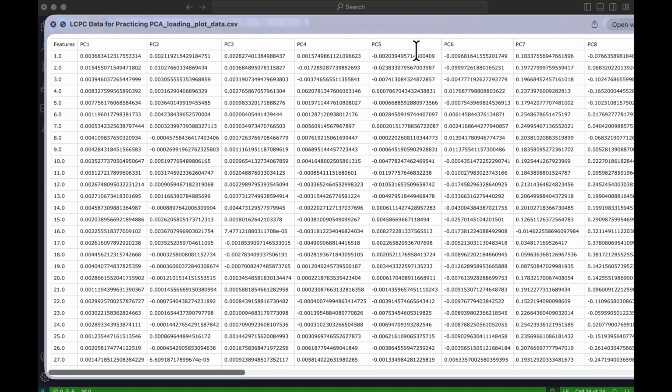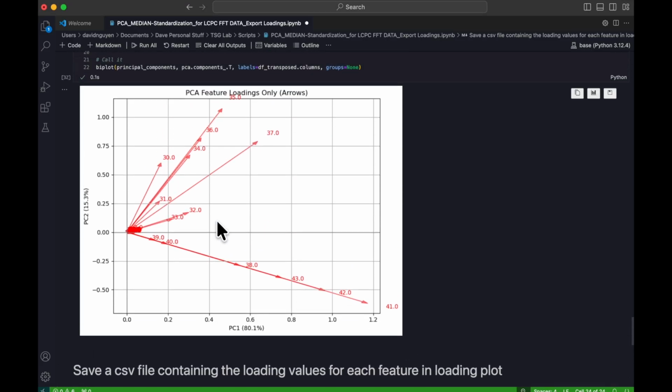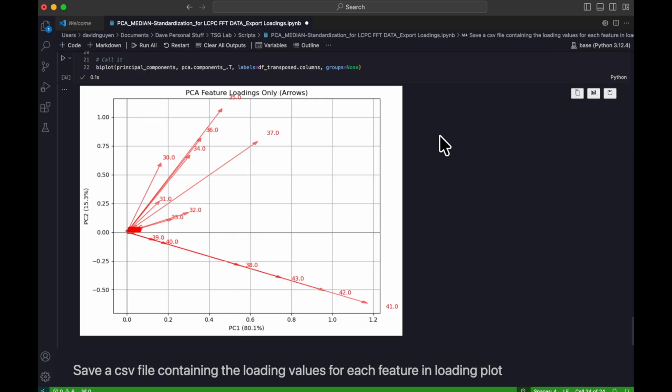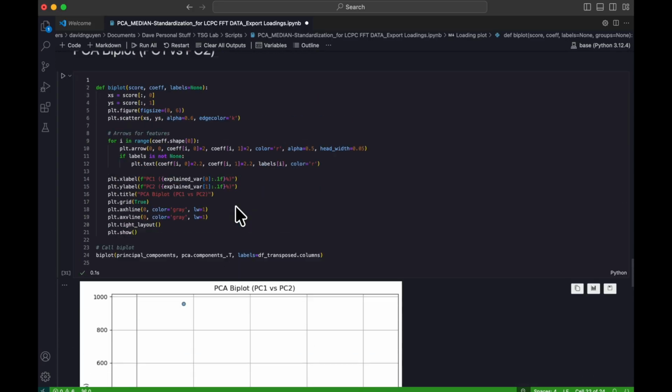And I had the script save this so that you can analyze it in more detail in a separate script that I will provide. And that script allows you to zoom in and zoom out to see each of these arrows more clearly, because as you can see here, there is a lot of clutter. And sometimes you want to get an image of only specific features. That's it. In summary, once you run this script, it will produce 2 CSV files and 3 graphs that you can copy and paste.